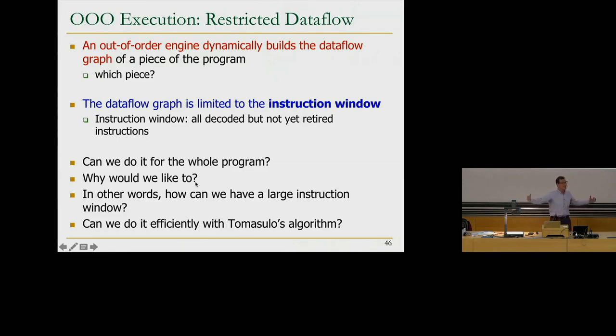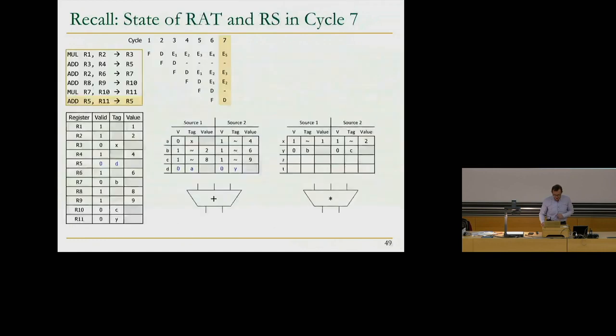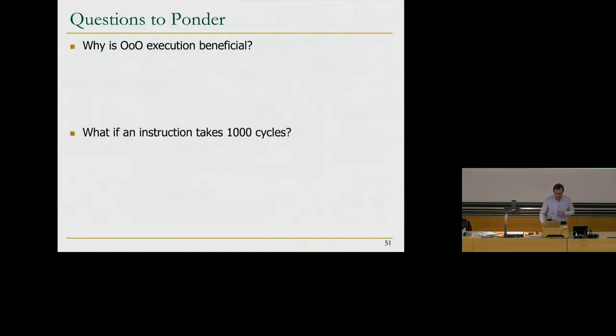So scaling the size of this circuitry to very large instruction window sizes, thousands, 10,000, is not easy. Today we're around 250 or so. In the past we were much smaller. Okay, so I think we already said this basically. We get a data flow graph. That's why it's data flow.